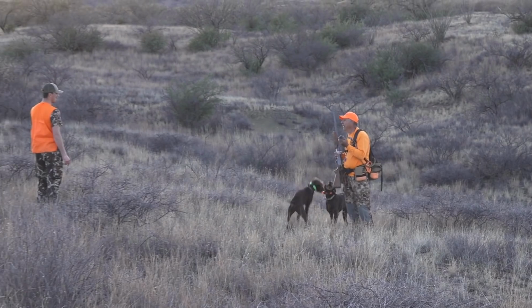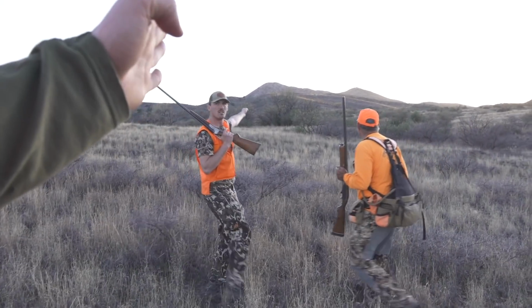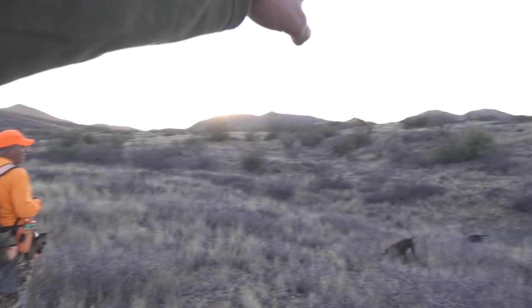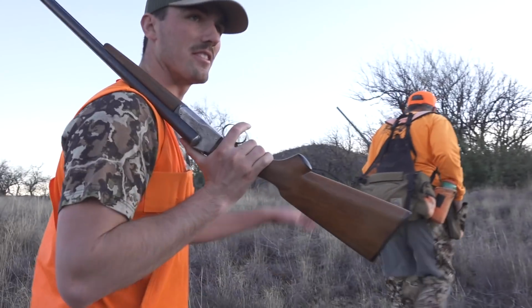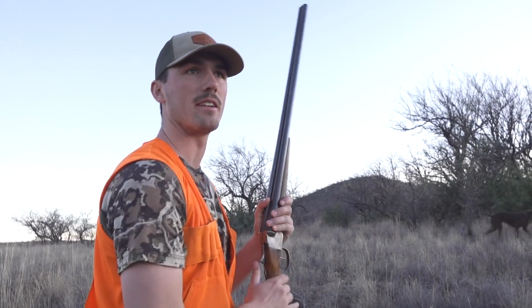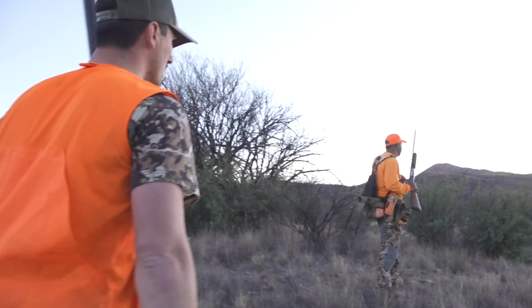That's a gamble's hen. Cool. You saw birds go that way? Yeah, there's a whole bunch of them that pitched down in there. Yeah, a bunch of them went that way. I saw a bunch going that way, too. There's probably 10 of them that went down into there. There's a lot of birds that were right behind Wade's head, so we're just going to dive down in here. He got the one. We're going to try if we can get him to flush one more time. A lot flew behind Wade's head that I couldn't see.